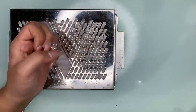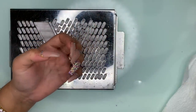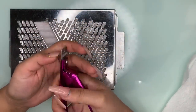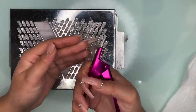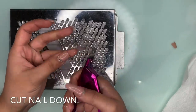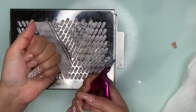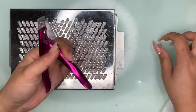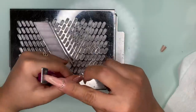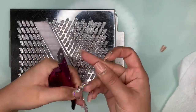I'm just gonna go ahead and take them off because I've been doing a lot, and I don't want to hurt myself. So the first thing that I'm gonna do to remove my acrylic nails is go in with a tip cutter and cut them all the way down to where the natural nail is. The reason why we want to do this is because I've seen people soak off the nails without cutting them, and you're just soaking off unnecessary product, so you're wasting acetone. I had already broken this thumb as well. I just glued it back on. But yeah, I'm gonna go ahead and just cut them down.